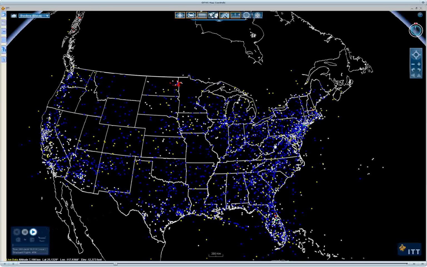After all of the live flight tracking data has appeared on the map, seen here as colored dots, you may manipulate the map in order to focus attention on airspace of interest to you. This tutorial will familiarize you with the map controls for OFMS. Panning, zooming, rotating in 2 and 3 dimensions are all possible. You will also see how to activate map features and details. Although demonstrated here with live flight data, keep in mind that the map appearance controls covered in this tutorial will also apply to animated historical data covered in a different video.